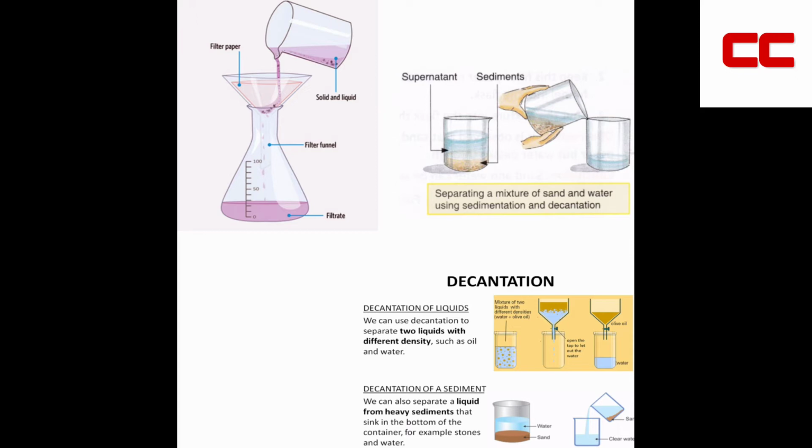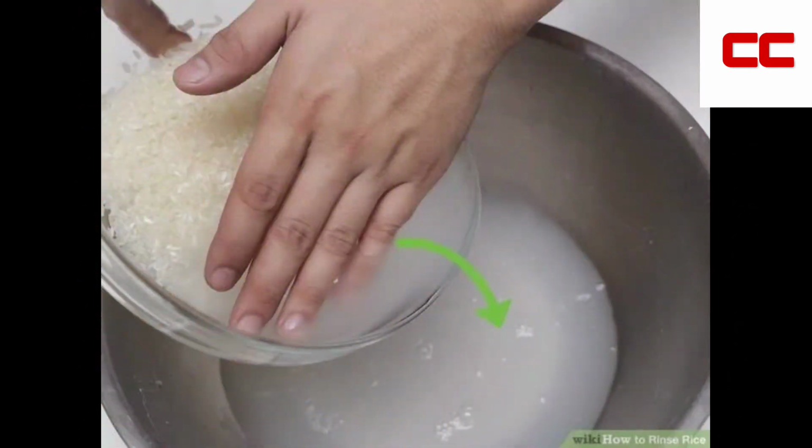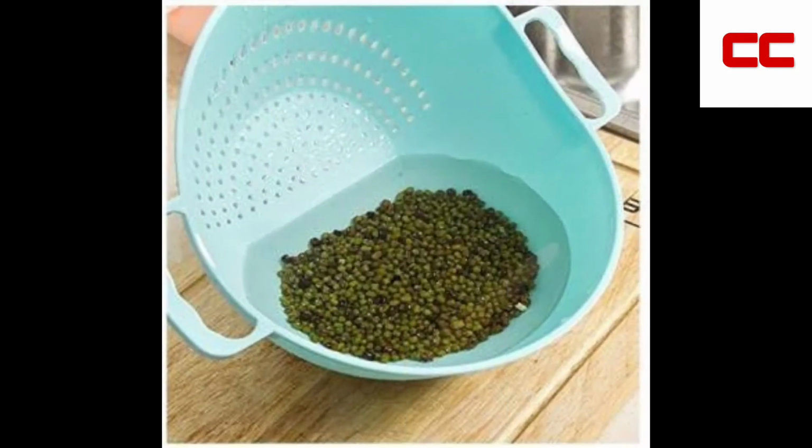Under methods of separation, let's discuss sedimentation, decantation and filtration. How can impurities be separated from rice or pulses before cooking? See, rice or pulses are washed before cooking. So impurities like dust and soil particles get easily separated and mixed with water, making the water muddy and impure. That means whenever you cook your rice, before that you clean it with water. All those impurities like dust and soil get mixed with the water you use to clean. So that's what happens, and that makes the water muddy and impure.